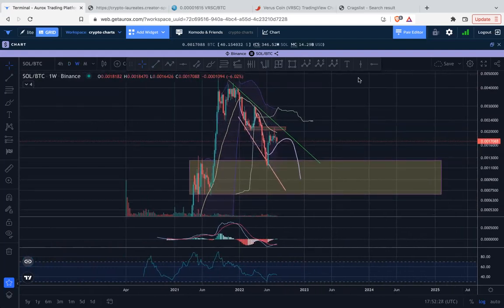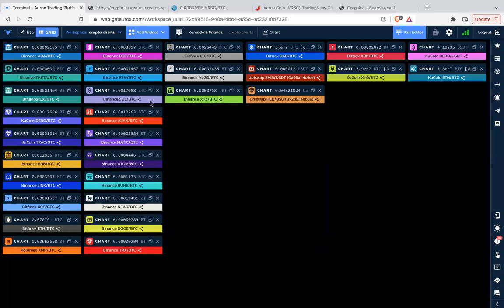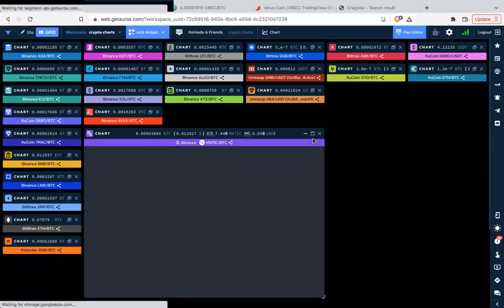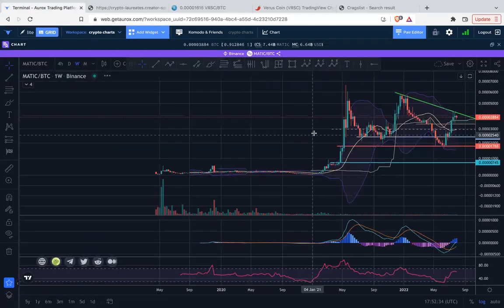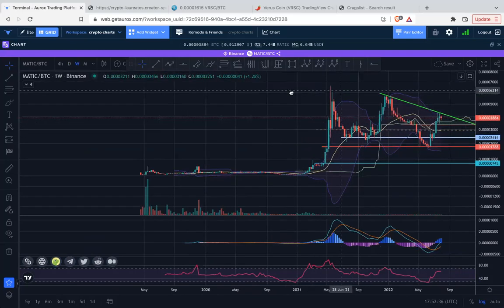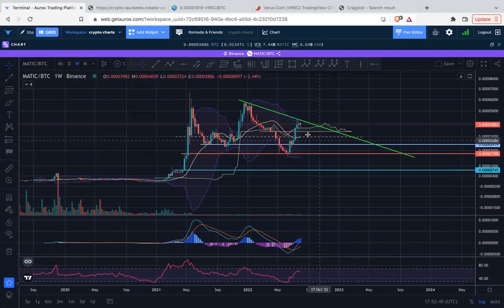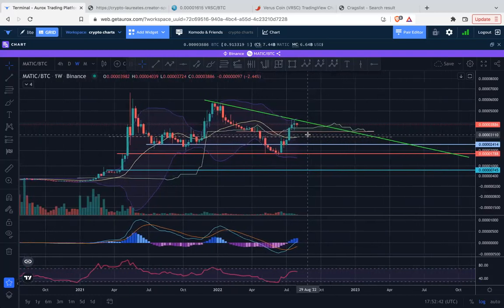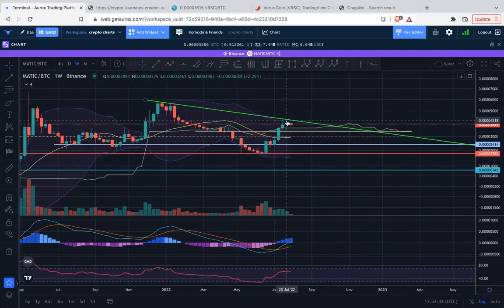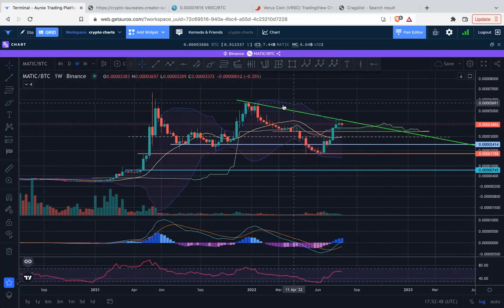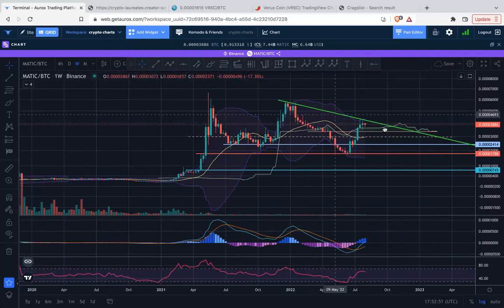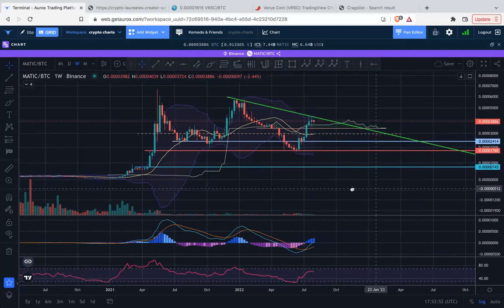And then let's take MATIC. Let's do a MATIC price chart for Polygon. MATIC against BTC. MATIC had a nice push up over a course of some weeks, 6 weeks or so, and then getting rejected at the top of the Bollinger Band. And now we're just tracing a potential downtrending price resistance action.